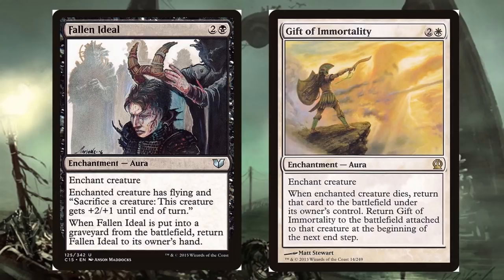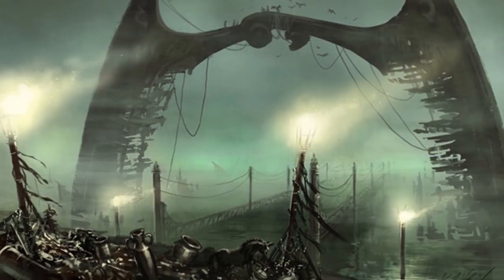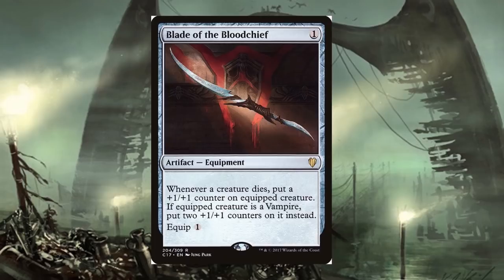So these two auras, although they might seem a little bit bad, really represent how this deck is supposed to work. Tokens and sacrifice outlets and death triggers and coming back again, and all of it together with crazy amounts of value. There's one more thing that does a really great job of pumping the power of your creatures, and that's equipment. And there's one equipment that does it better than all the rest, and that's Blade of the Bloodchief.